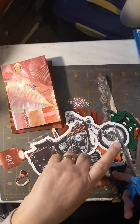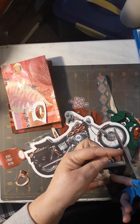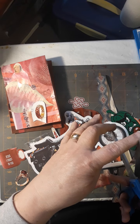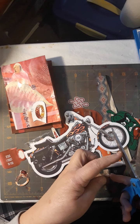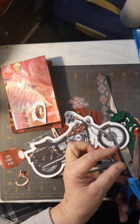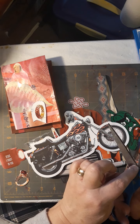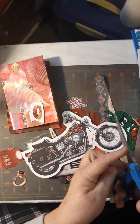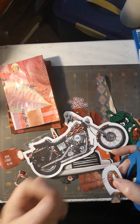So the last thing I want to mention is the part that you want to use while you're cutting is not the tip. The tip of the scissors is usually the worst part of your scissors, but from about the midway point, this is your sweet spot for scissors, all the way back to right here. So that's what we're wanting to use, and you'll see how it works here. Okay, here we go.